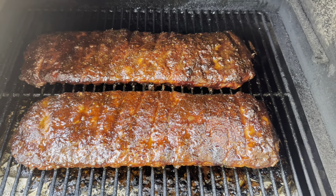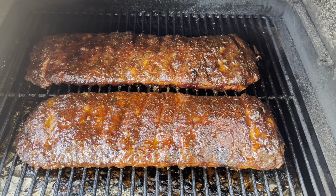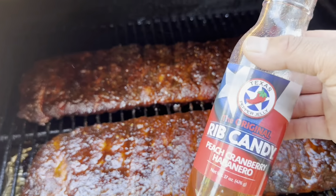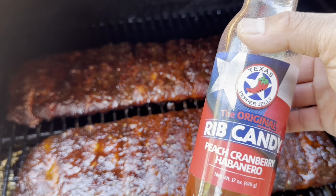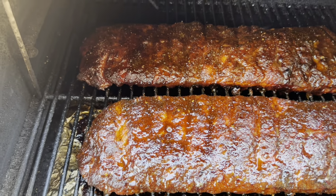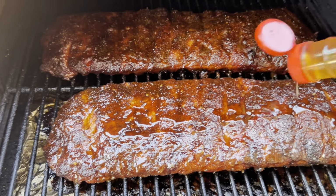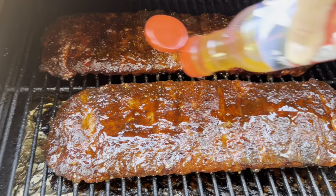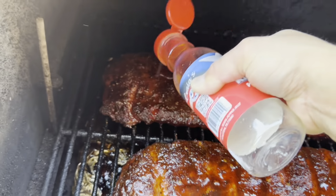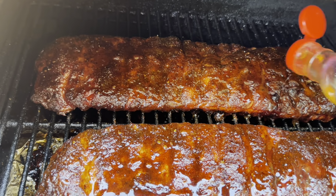I like the extra meat. But I'm gonna throw some rib candy on here in just a little bit, because those feel, just probing them, super good. Just using the rest of the peach cranberry habanero, but we do have some mango habanero that I'll probably throw on here if I run out of this. You don't need very much. Again, my wife doesn't like them overly salty, almost naked. We just put a little bit of this on it and let it cook, let all the sauce kind of tighten up on the meat.